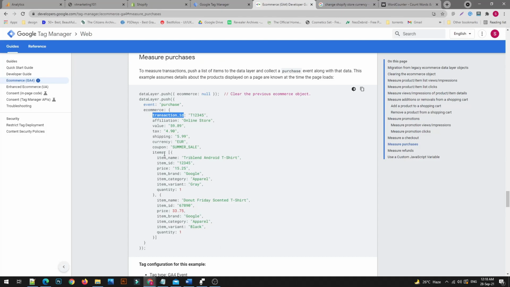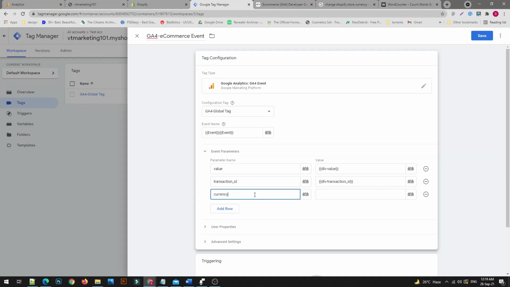And then lastly, the currency, right? So for the currency, since it's not a variable, it's going to remain the same every time a transaction is processed. It's not like a product price, which keeps changing depending on the transaction amount and the product. The currency is going to remain the same.